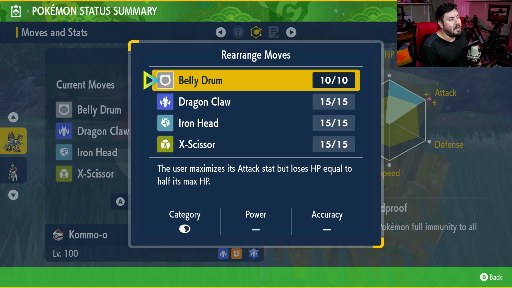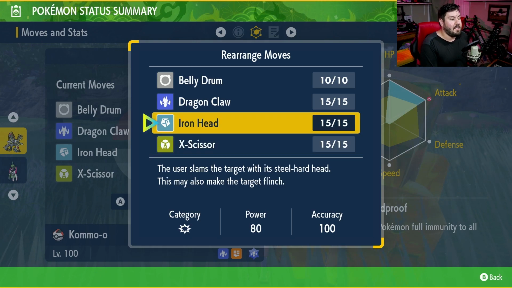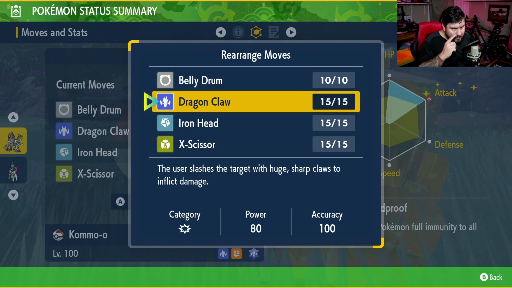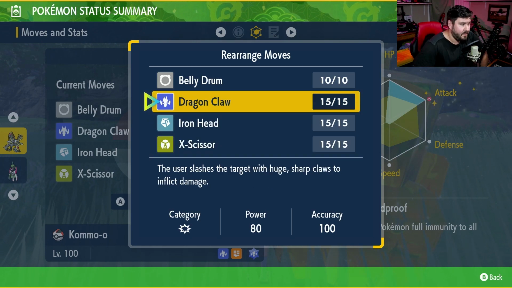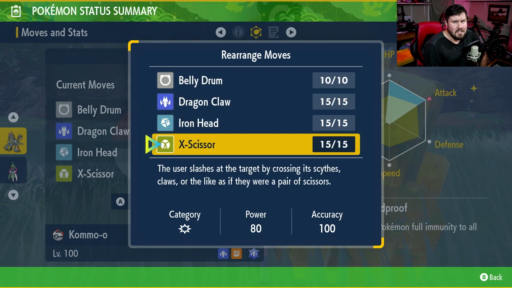For mine, I decided to go with Dragon Claw, Iron Head, and X Scissor, just because they are all 80 base power, and they're all phenomenal moves. And I also went with X Scissor because of, well, you'll see here in just a minute.